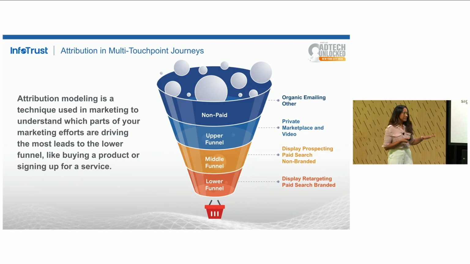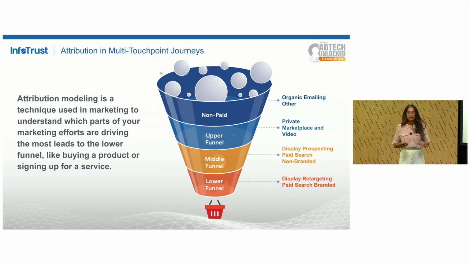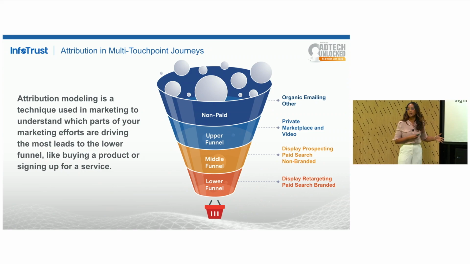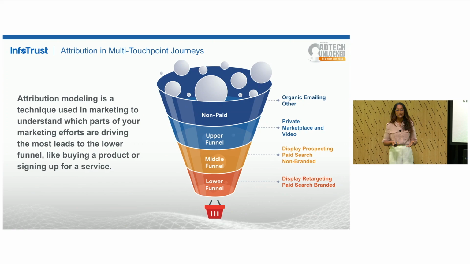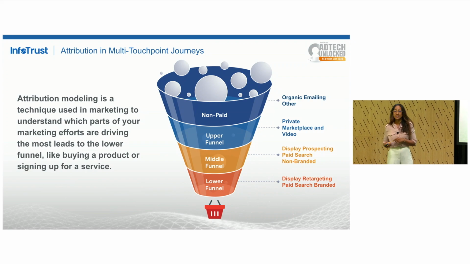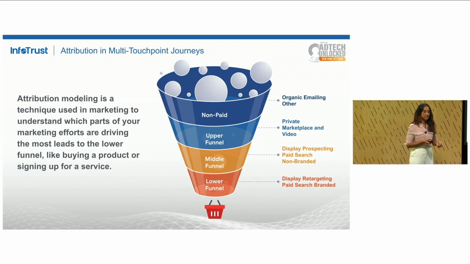So, a little bit about attribution, which you're all pretty much aware of, and that has already been covered, is that it's really important. It's an important measurement tool for marketers in general. We understand how complex the customer journey has become and how complex it is to grow your online presence. As you can see, this is a very simple funnel, but there are so many things that go into it from a digital marketer's point of view, because there are a number of channels, a number of campaigns, and within those campaigns, a number of tactics that you're utilizing to reach the customer at the right stage to make sure that they're making informed decisions to actually convert on your site.